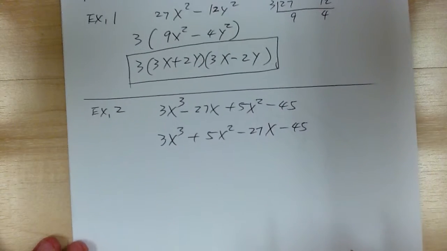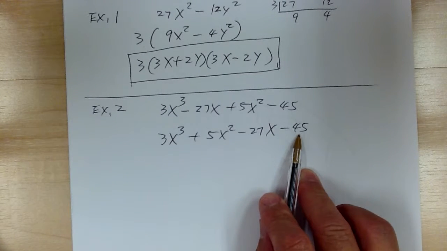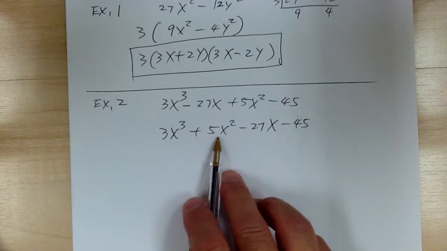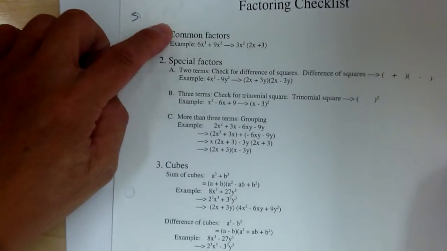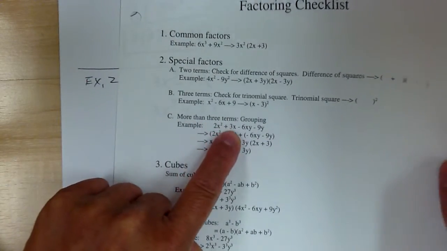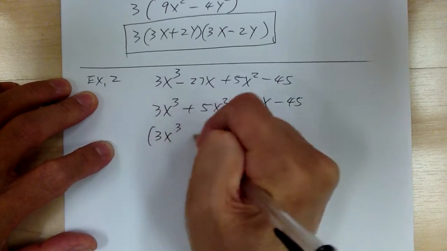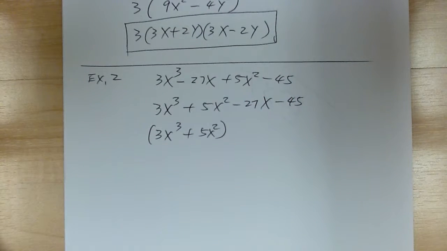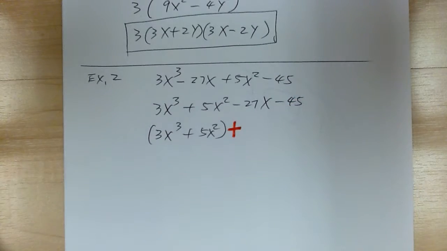So now let's go and do step 1. Step 1, common factor. 3, 5, 27, 45. Cannot factor any numbers, and cannot do any variable because there's no variable common to all terms. So step 1 cannot, so you go to step 2. With more than 3 terms, you have to do the grouping, right? When you're doing the grouping, you group the first two and you put a plus between the groups. Again, reminder, you always put a plus between the groups.